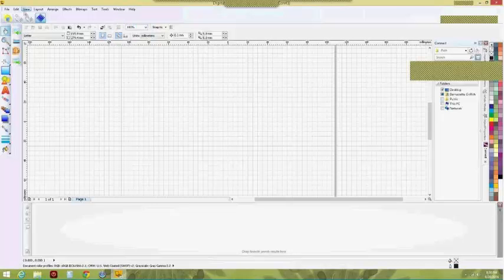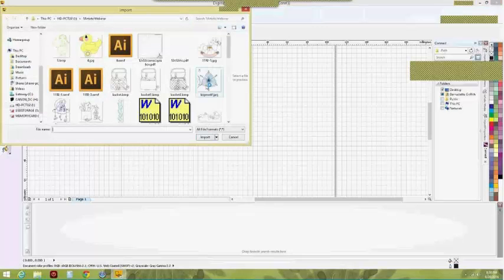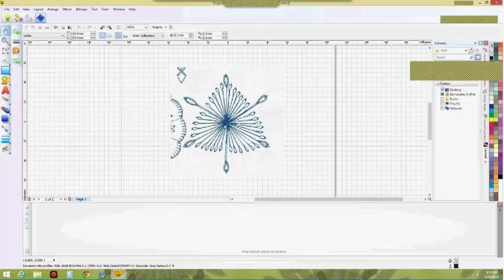Okay, maybe not. So let's go ahead and import our image again. What it's asking me is, do I want to drag it? What I didn't do was set the image. See what it says right here? Big motif, do you want to drag to resize it? Press enter to center it on the page. Press the space bar to use original position. I'm just going to press enter and put it onto the page.